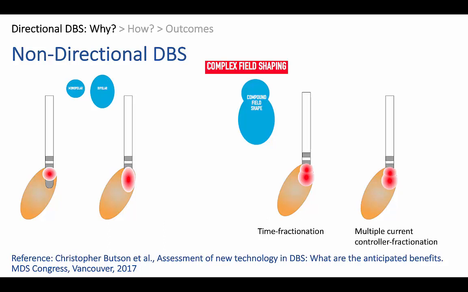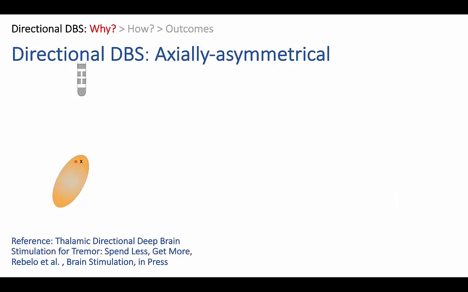However, all of these technologies share one common weakness, which is that they are actually symmetrical. In the long axis of the lead, the fields produced are symmetrical to the left and to the right. So if you want to spread current to the left, you also have to spread current to the right of that lead. If you want to pull in current anteriorly, you also have to pull in current posteriorly. Directional DBS is different because it is actually asymmetrical. With the directional DBS system, if you activate a single segmented contact, you produce an electric field that is no longer symmetrical around the long axis of the lead.